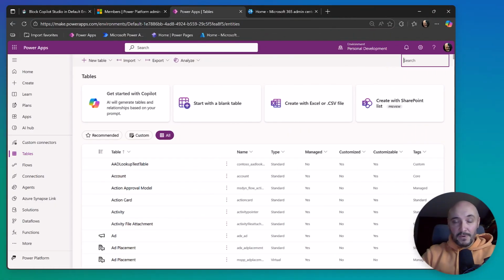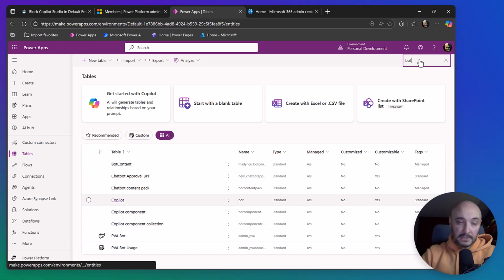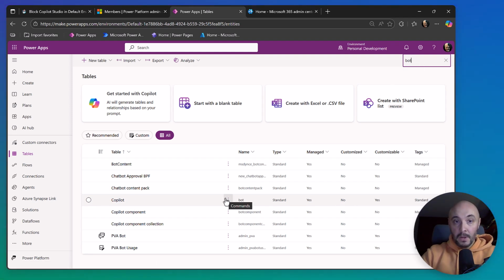And because Power Platform does not provide any built-in governance control to block this, we need our own solution. And since we cannot modify permissions in the default environment, we'll intercept the operation before it happens. The idea is extremely simple. We will create a plugin. We will attach it to the create event of the bot table, the Copilot display name, or bot as a system name table, where every Copilot agent is saved, run it in the pre-validation stage, and immediately throw an exception to stop bot creation. The entire logic is a couple of lines where we simply throw an exception. For example, agent creation is not allowed in the default environment. That's all we need. So let's do that.